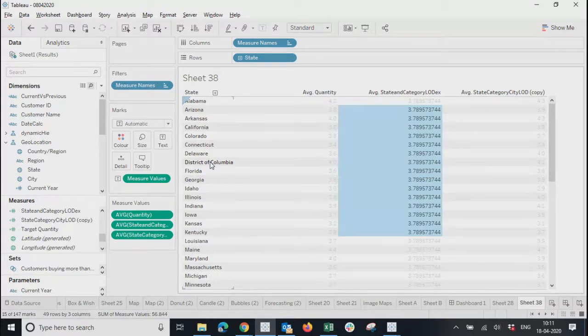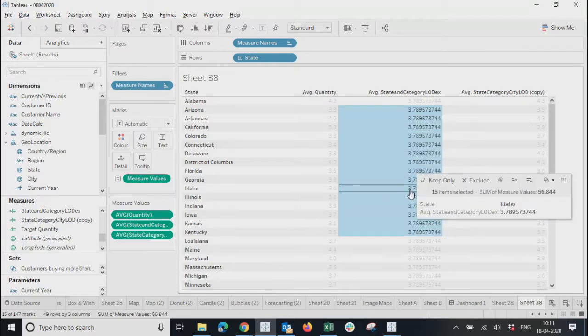Satya, do you not get 4? Because earlier we were getting 4 on a total average, right? So I was expecting 4. I got your point, that exclude, but I was expecting 4 here actually. No, getting 4 is the overall average.